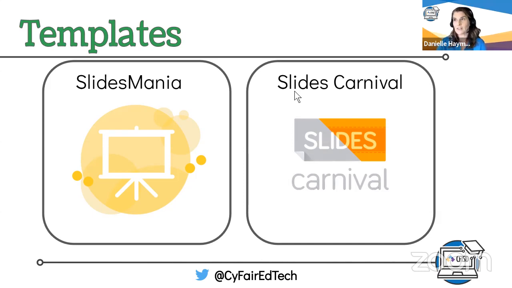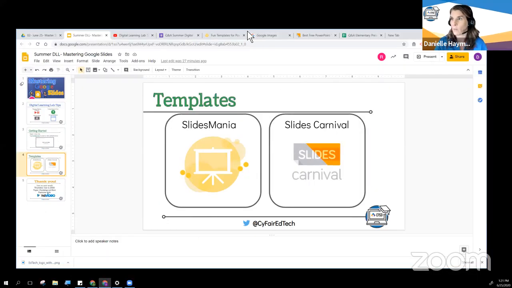So I'm going to show you today a place where you can get some already made templates, and you still have the ability to edit them, but the hard part is done for you. This is going to blow your mind. Just wait till you see. I'm going to talk about Slides Mania today, and there's also another one called Slides Carnival. Both of these are great websites that allow you to get pre-made templates that you can already use. So let's take a look at what that looks like.